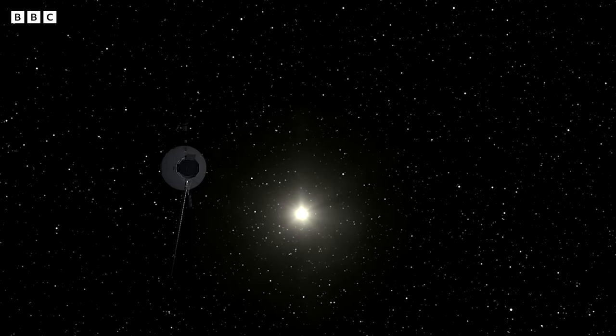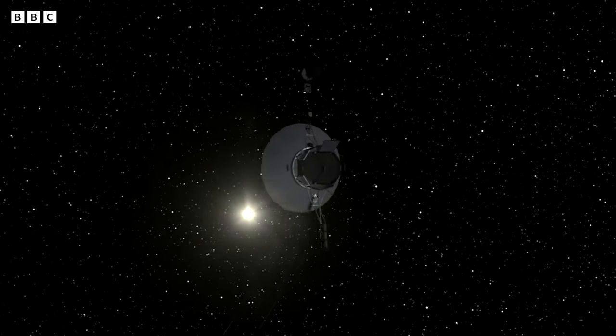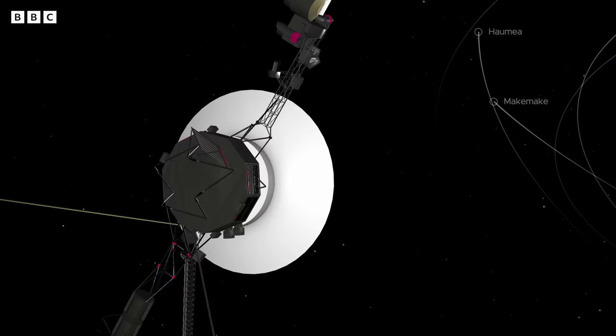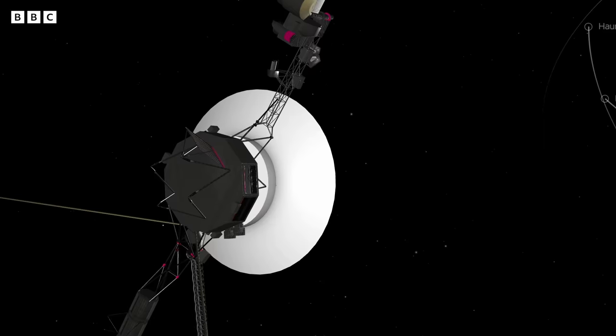The Voyagers are still sending us ever fainter signals, still teaching us new things about interstellar space, but they're running out of time. We probably have 2, 3, maybe 4 more years of power to communicate with Voyager. But there are still so many mysteries left to be solved. What is the environment outside? What's happening, the nearby stars that are influencing our system and so on?